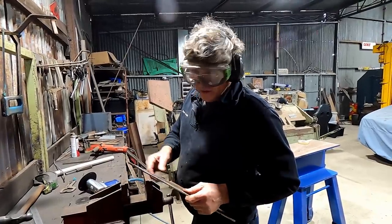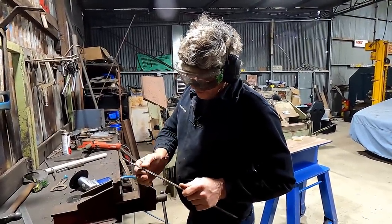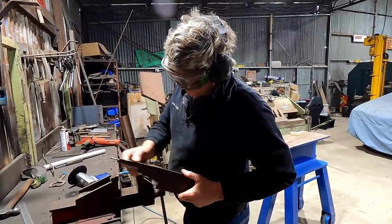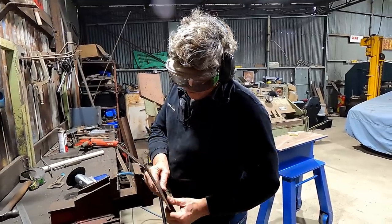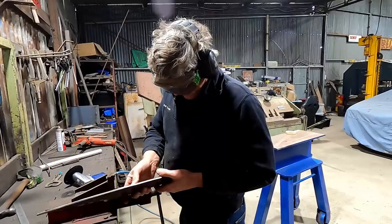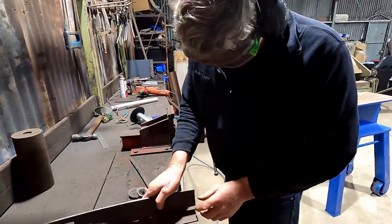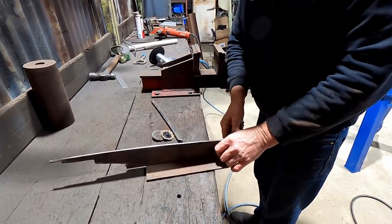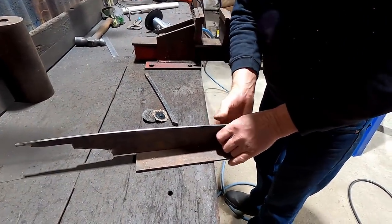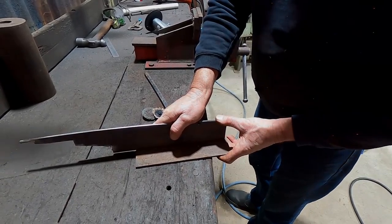Not the done thing to be grinding metal straight off the welder, but we've got away with it. It's got a pretty good heat sink with all this material in here to get away with it, and there was only a little bit of welding, so we've escaped with that. So I'll just drill a little hole through the end of the frame to get a bit of rod through, and we can assemble that up. But what I'll do before then is I'm just going to weld this on top of that, and that's going to be the foot that will sit inside the tailgate, and then I'll block this end of it up with some pieces of wood and things like that as we go.